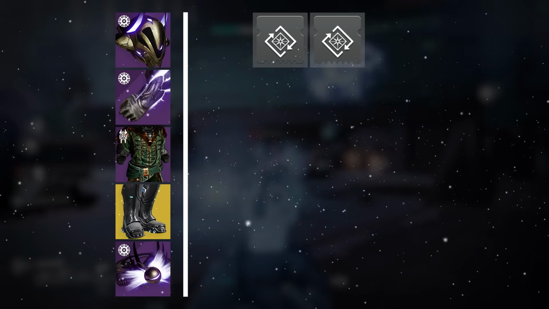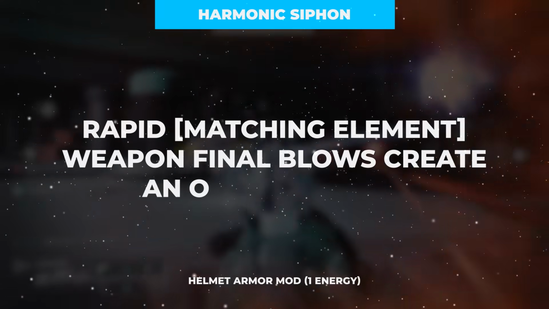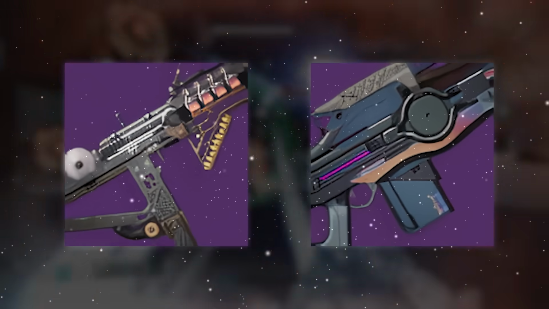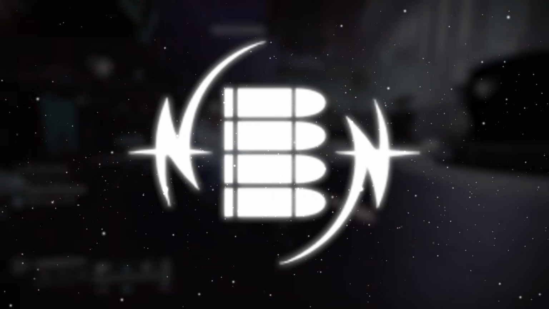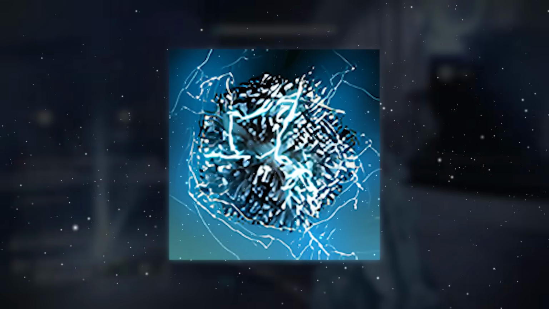For the final helmet slot, a Harmonic Siphon mod will do wonders to allow us to spawn Orbs of Power on Arc double kills, which is a no-brainer considering how much synergy Arc weapons already have with this build, thanks to things like the Volt Shot perk and the Spark of Discharge, enabling extra trace generation with arc weapons.